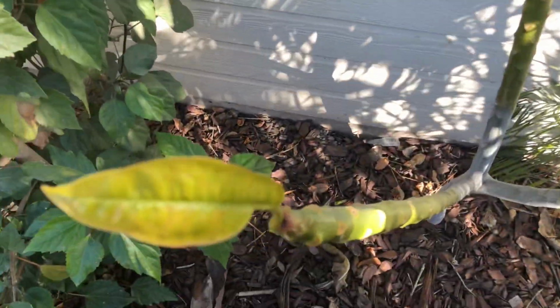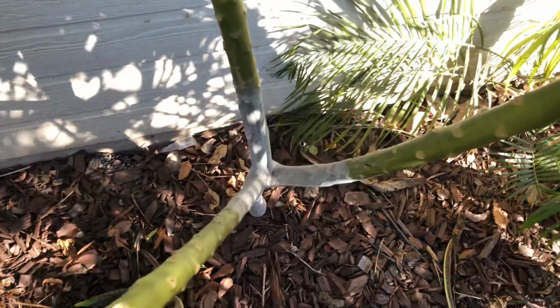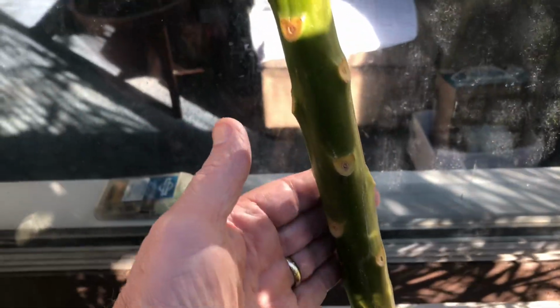But if you take a look, this is my Celadine Plumeria. It's doing really good. It's even got a little flower pod growing there. I actually think some people call that an inflorescence. But yeah, it's doing really good. These have not been protected. They're close to my house, but if you watch some of my other videos, it shows how I prepare these to get them ready for winter.